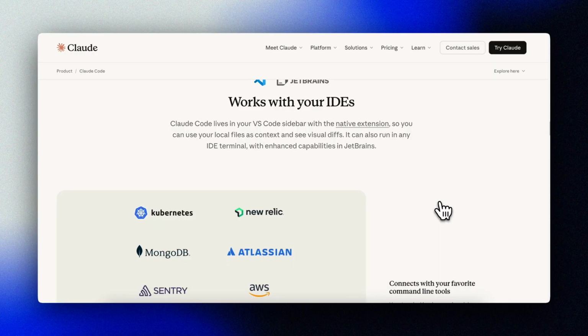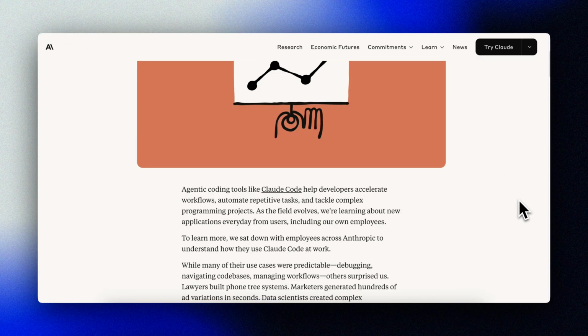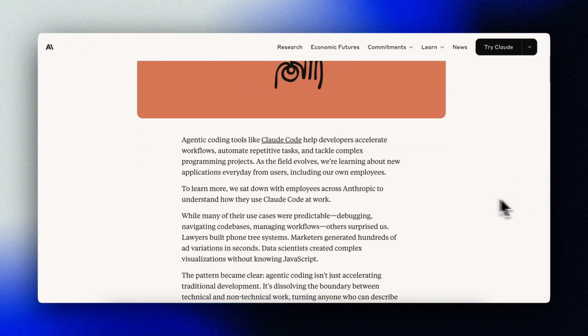I've used it for coding since May, but the real eye-opener for me came this summer when Anthropic showed how they use it for much more than coding. Docs, release notes, cleanups, packaging, real actions on your projects, not just chat. That's when I went all in on non-coding use cases.